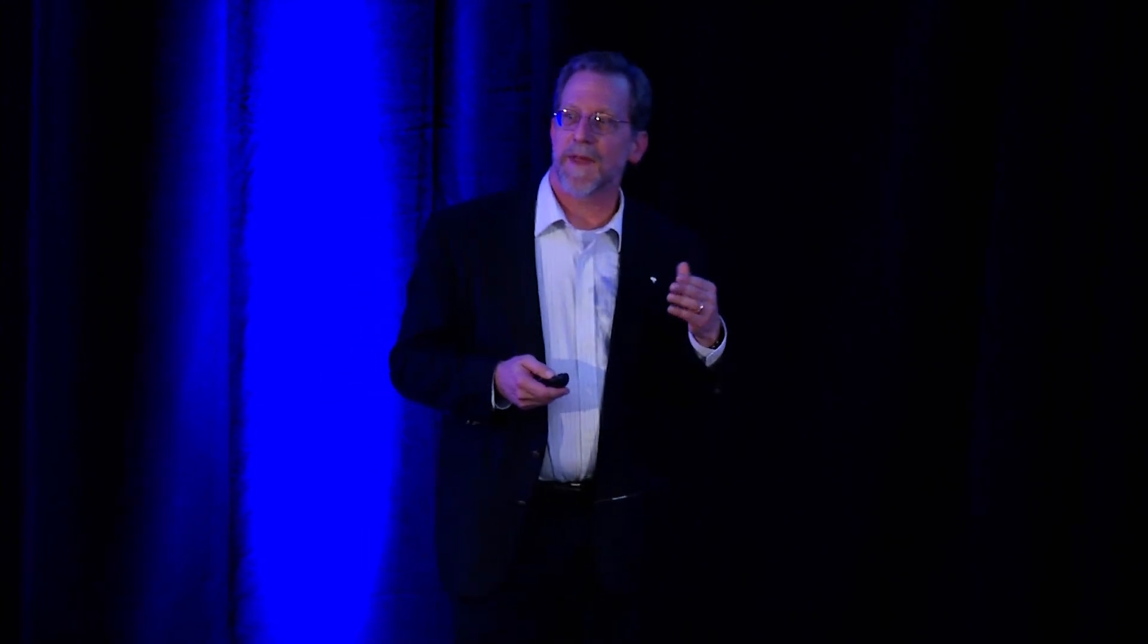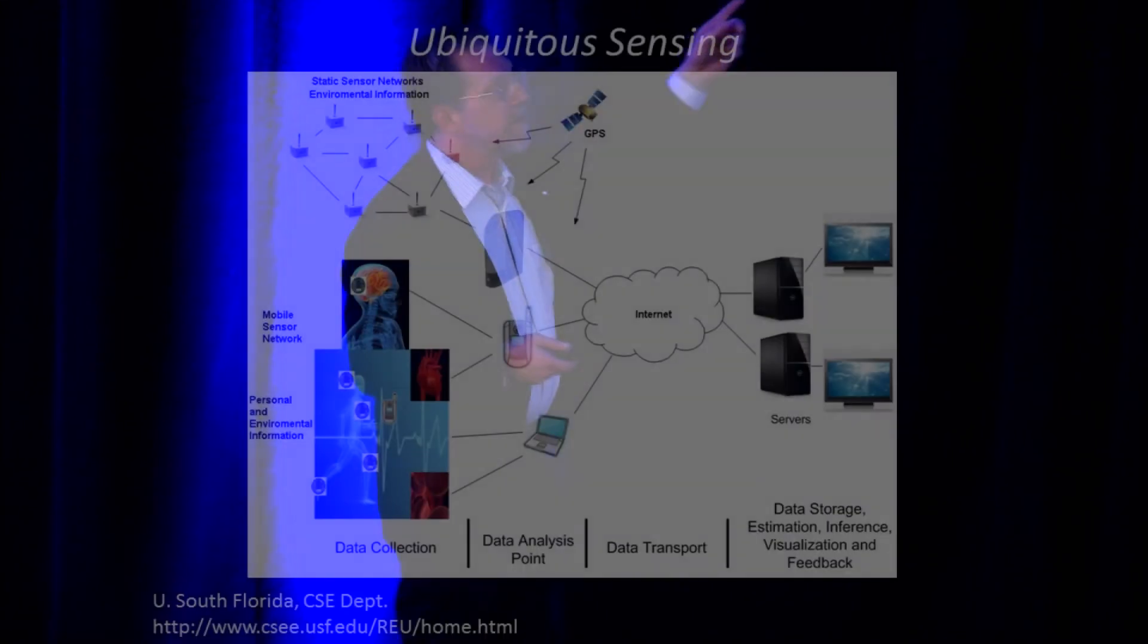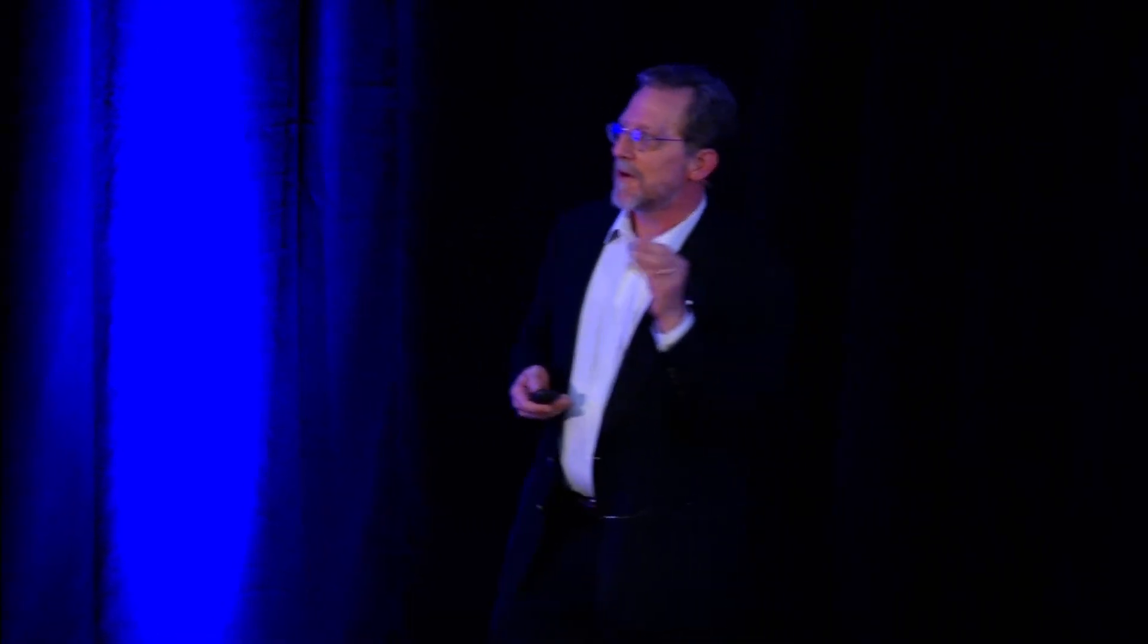And it's not too difficult to then extend this notion of doing personalized sensing getting out to this ubiquitous network idea where you have several measures that you're collecting on your body, both of exposure as well as perhaps physiological factors, perhaps through GPS systems linked with fixed sensor networks and then have an interim analysis and a base station where you could do the more sophisticated analysis of the data.